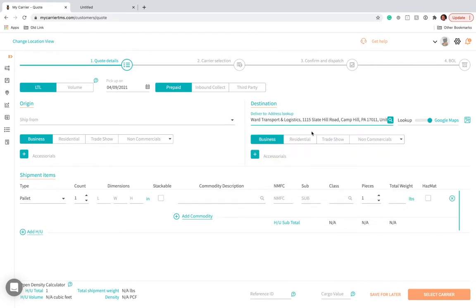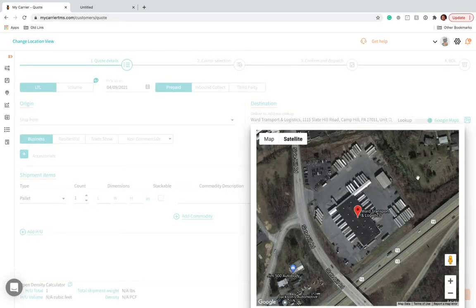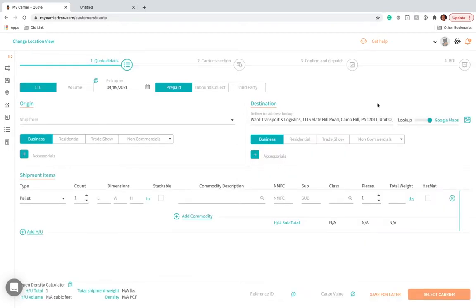So just like that, within a few characters, I can easily auto-populate the company name, address, city, state, and zip code. Not only does this ensure accuracy, but I can actually pull up an image and understand who I'm shipping to and maybe identify any extra requirements or accessorials that are necessary to make delivery at this particular location. If there is, I can easily add that accessorial here, and it will save as part of my address book profile with any contact, accessorial, company name, and address information that I include.